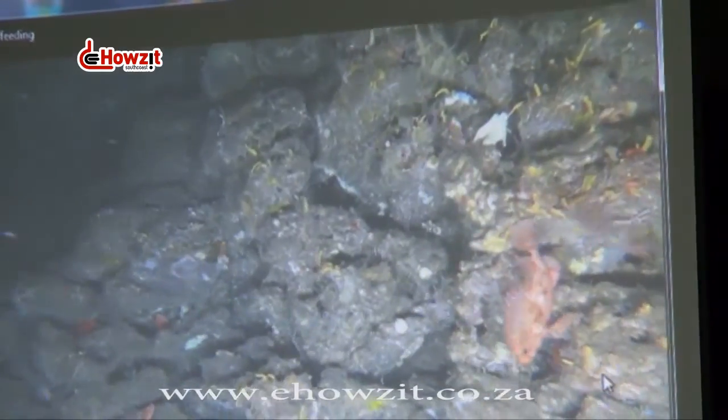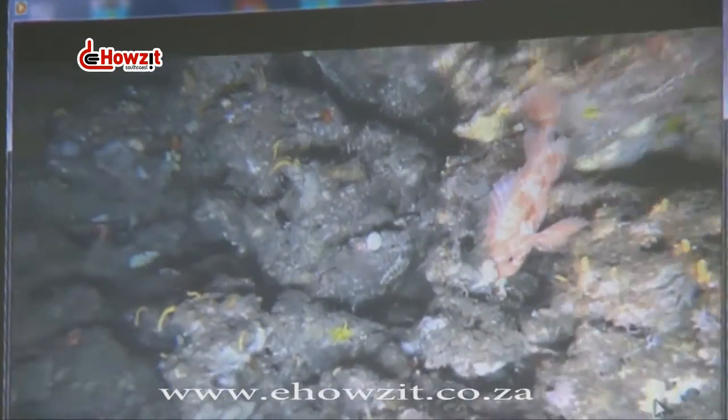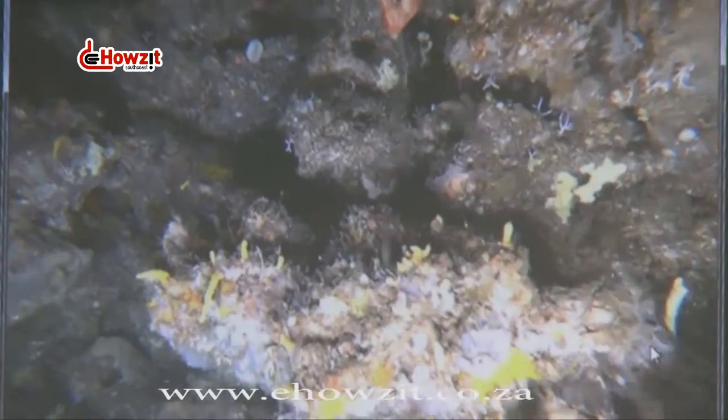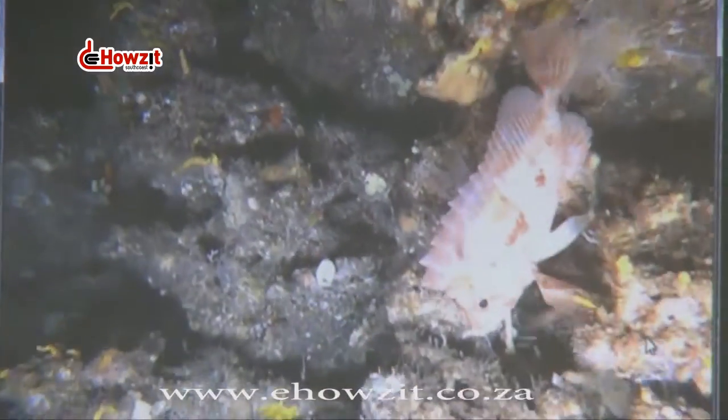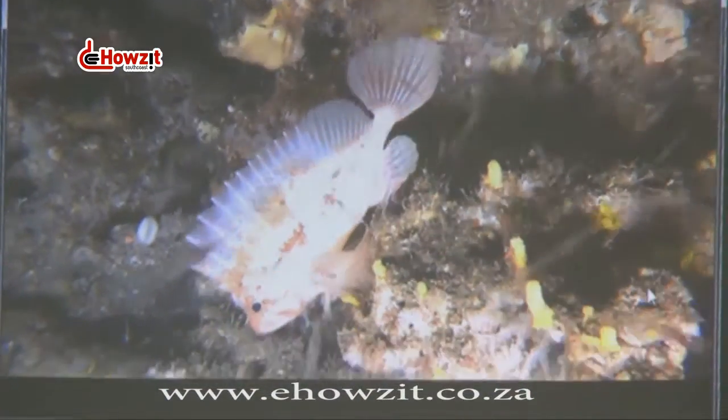I think the bottom line here is that once we do have the Marine Protected Act, in terms of all the fracking and the exploration, we will be able to better protect our coast. I think it's very important that we have areas that are safe areas in the marine environment. Our current legislation prohibits mining and petroleum exploration in marine protected areas, and we would hope to meaningfully protect those ecosystems.